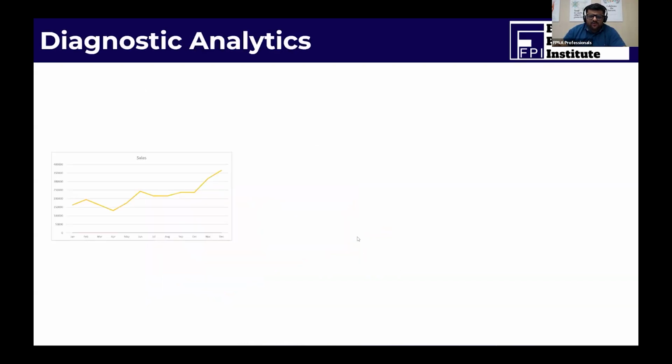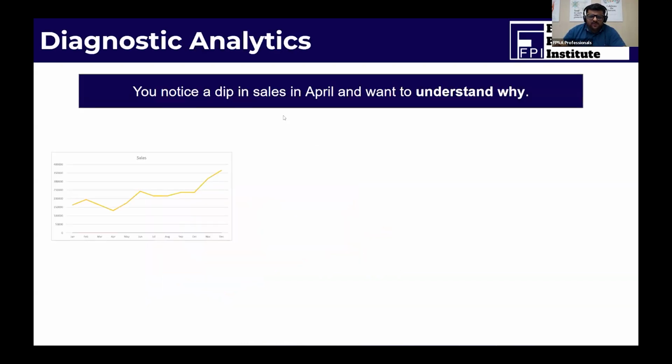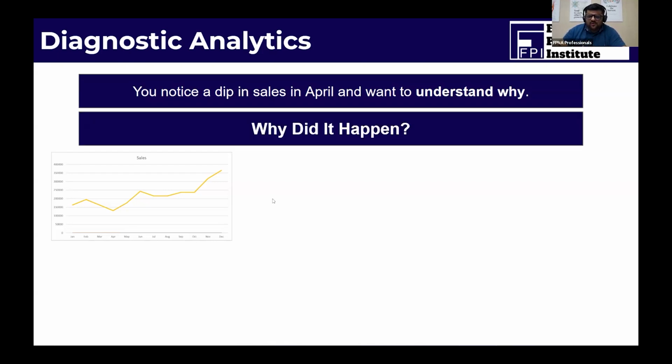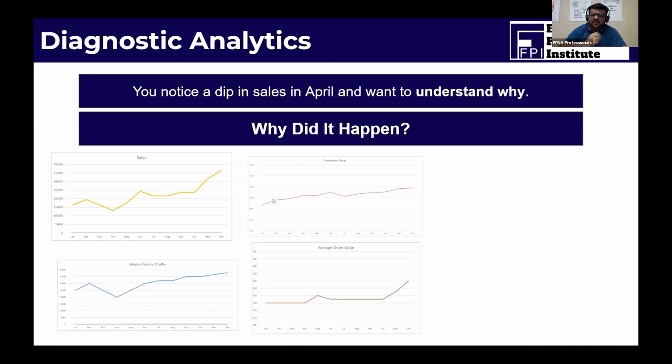Okay, so when you drill down the sales number, you notice the sales dip in April and you want to understand why. And then your data scientist team or the people who are managing the data in the company, they give you these charts. They try to give you the reason why it is happening. So they give you these charts, and now you have to analyze the reason based on these data. Okay, so they've given you more data.